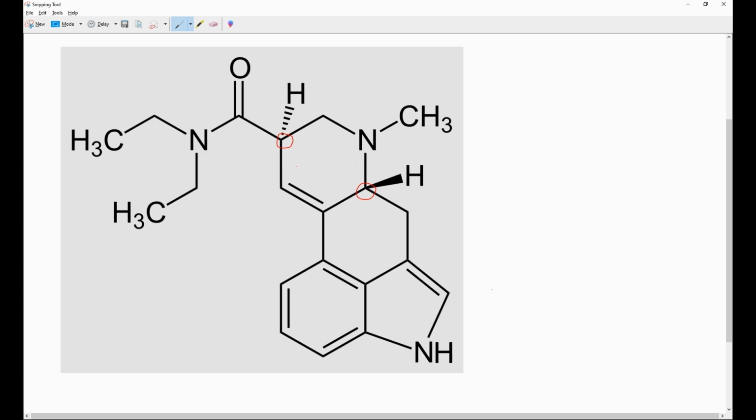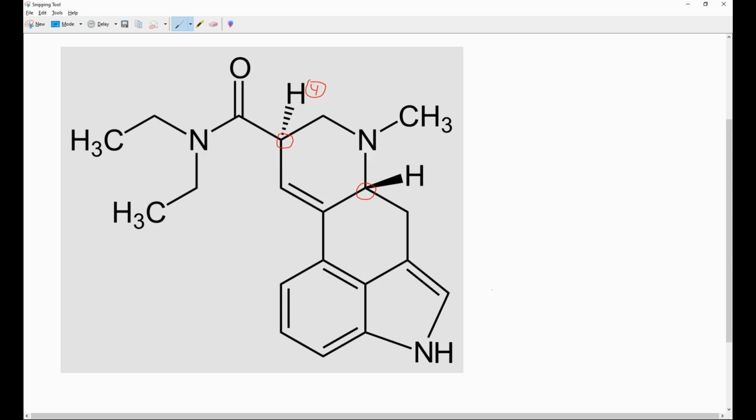Now, the second part of this is to identify the stereochemical configurations of this molecule. So we want to look if this is an S configuration or an R configuration. To do that, we have to start numbering our substituents. In this case, this one right here is going to be labeled a 4. The hydrogen is labeled a 4 as it is the lowest substituent.